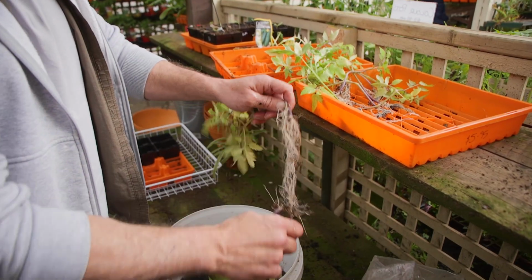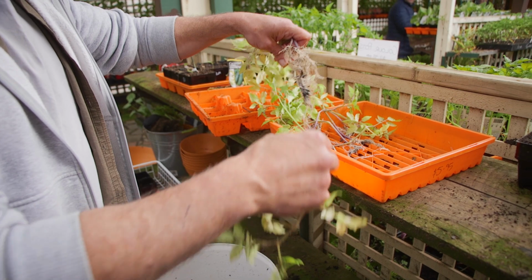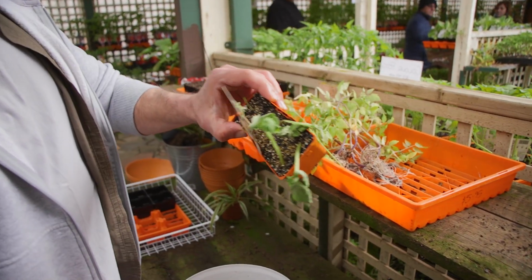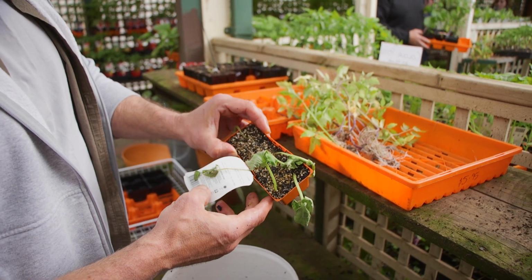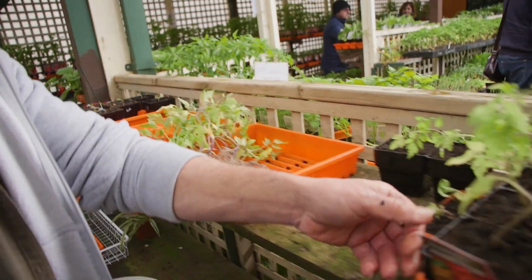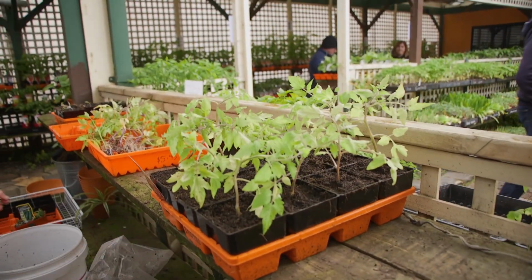I'm just going to keep these aside for a second. We've got withered plants in the background here. This is what happens. Cold weather knocked them out for 6. You can't control that. That's what happens, and a little bit wet underfoot. So put them aside. And these are the ones that have been transplanted earlier.